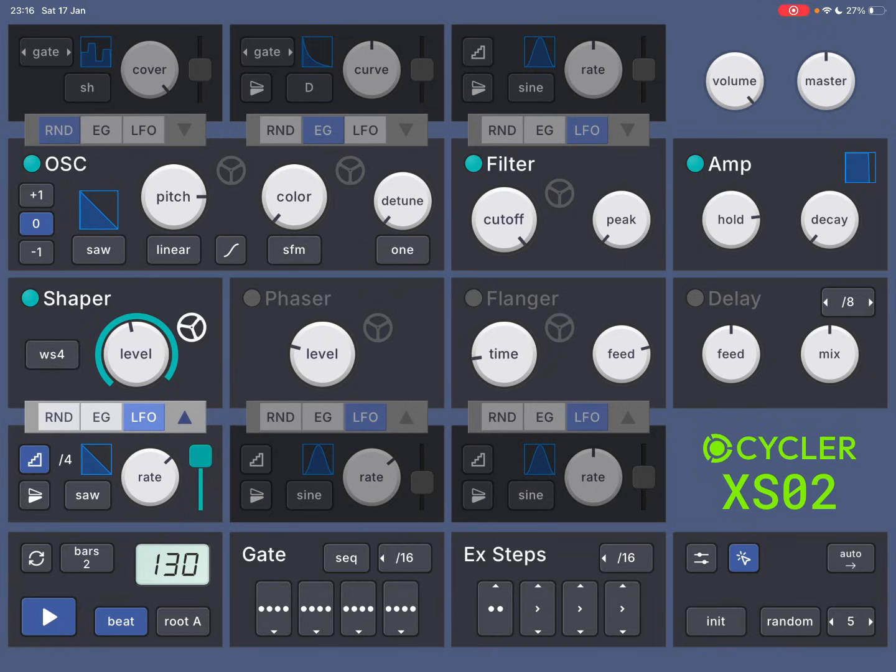So here it's just a free frequency change. Here it's jumping in ratios. Semitones. Not sure what that one is. I'm not sure what this is either.